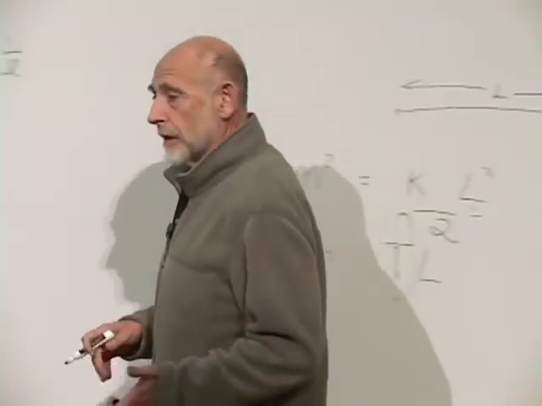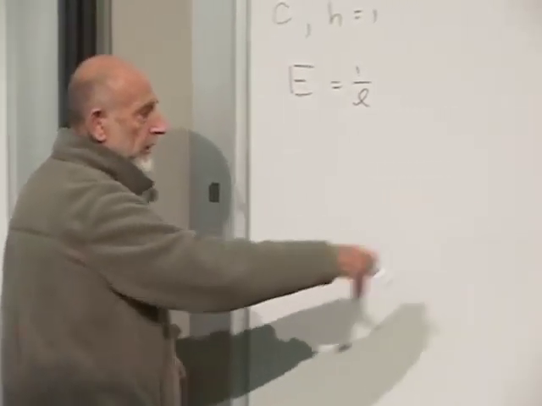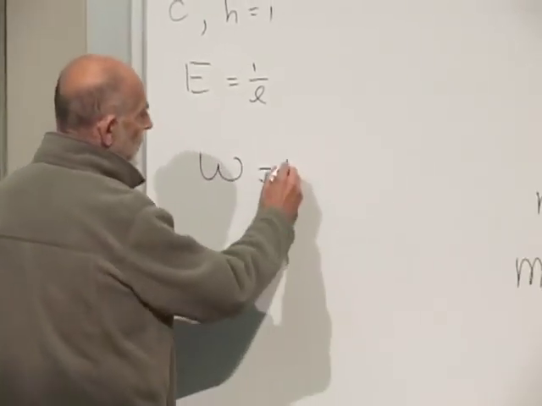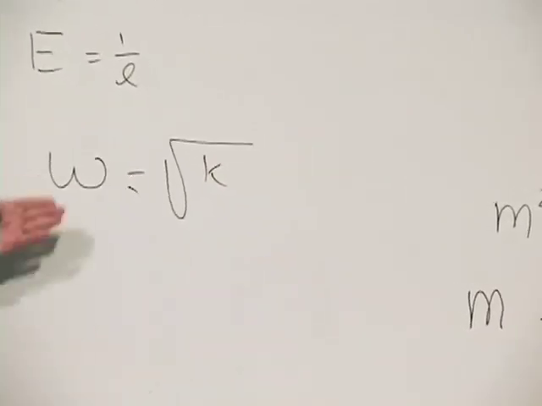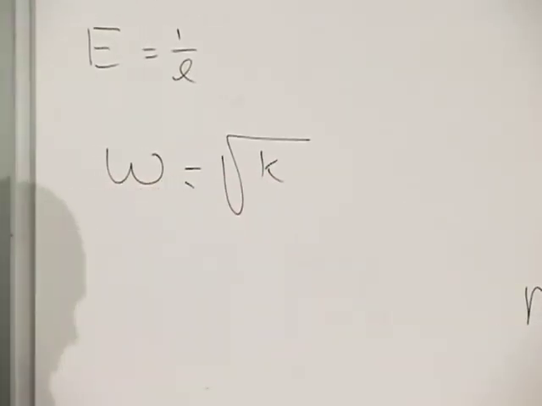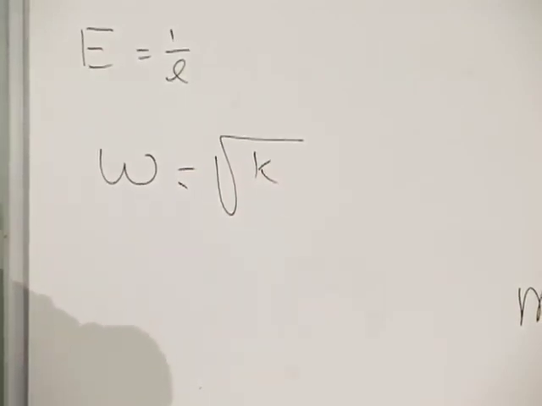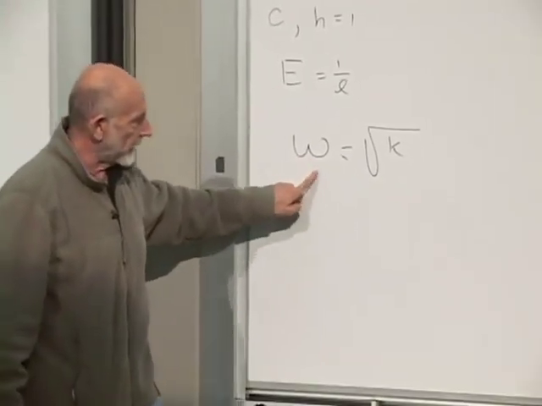The same thing is true of an ordinary spring, incidentally. If you have an ordinary spring, let's take the mass of the spring to be 1, the spring constant, call it k. The frequency is just the square root of k over m. The frequency is proportional to this tension, and of course the energy that you bump up the spring by every time you excite it is also proportional to omega.